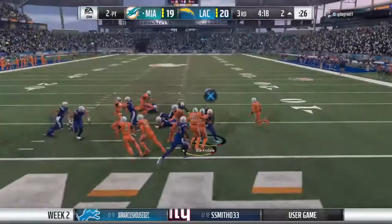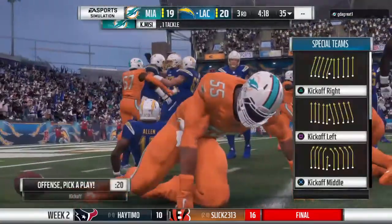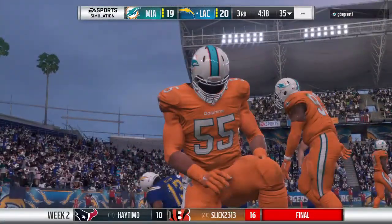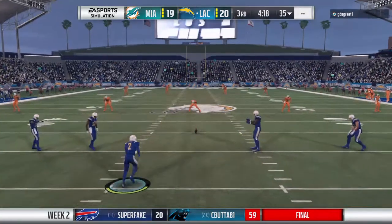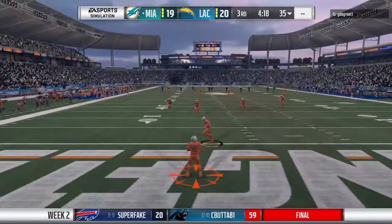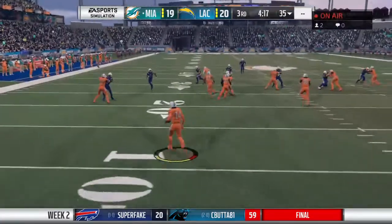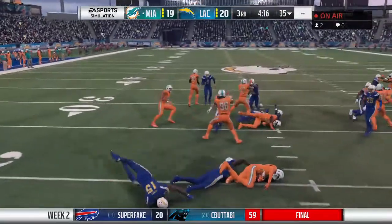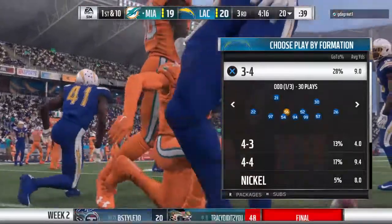And now this is intercepted. My goodness. Picked off by the linebacker, Koamisi. And nothing there on the return. They've got the football, but they'll have to start this drive at their own 4-yard line. That'll be taken in the end zone. And the decision to come out is going to cost him 5 as he's taken down right at the 20.